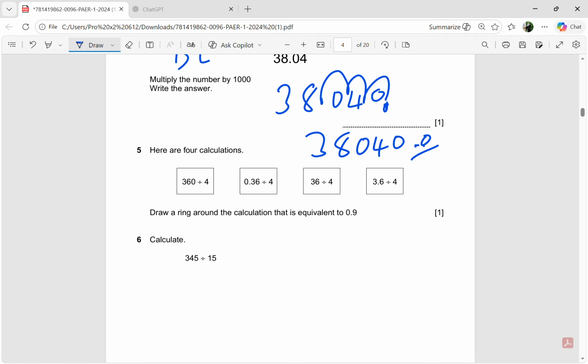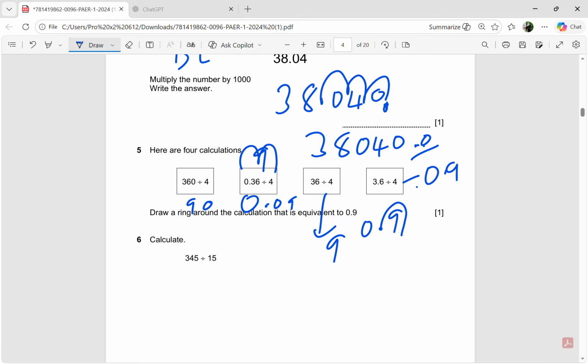In this question, a student was supposed to be good in mental math. 36 divided by 4 is 9. Since you have one decimal place, this would be 0.9, and this is 36 divided by 4, which is 9. Since we have two decimal places, this would be 0.09. 36 divided by 4 is 9. We have a happy face, so this was 90. So 90 times 4 equals 360.